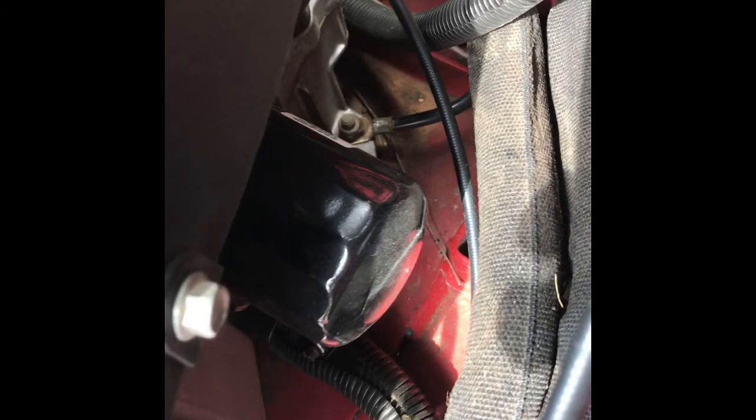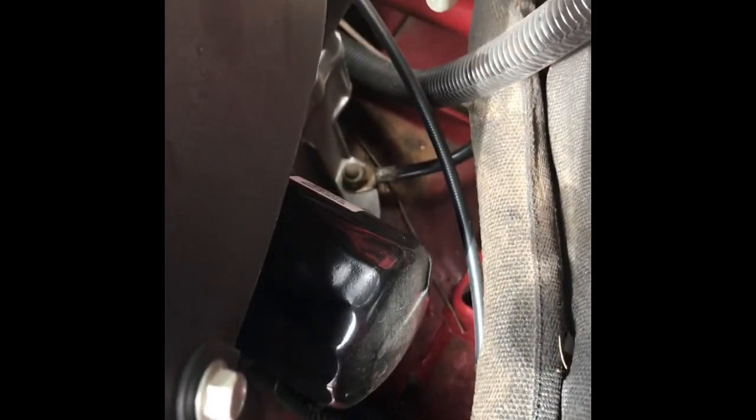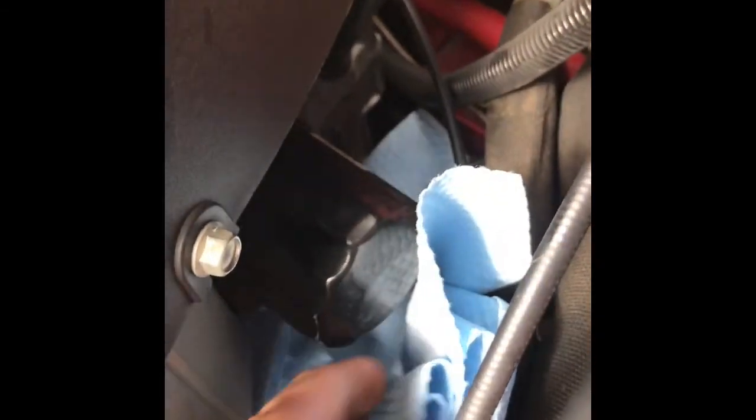Alright, so the next thing I'm going to do is pull this oil filter off here, but you've got to be careful, because when you start pulling this filter off, oil is going to start to drain down on the motor, and it's going to get all over the place. So a lot of times what I'll do is take some paper towels or shop towels and stick them up in there under the oil filter as best you can, to catch a lot of that oil.